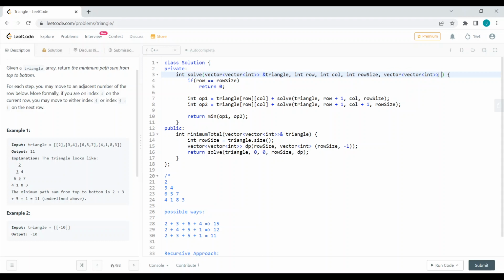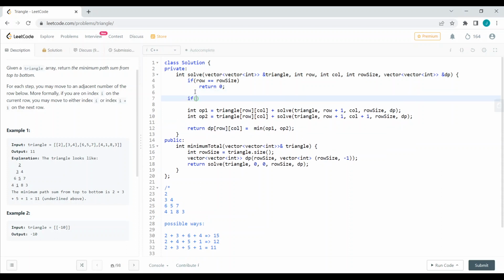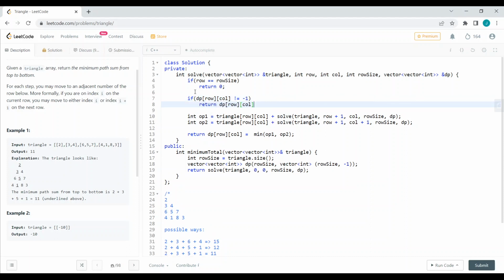It is that easy to convert a recursive solution to a dynamic programming solution. We have to pass the dp array. We have just passed the dp array. Then we have to just cache it. We'll store the intermediate results in dp of row col, and we have stored the result. Now once we have computed a previous result, and if the result stored in dp of row col is not -1, then we will return that dp of row col itself, and we have done it.